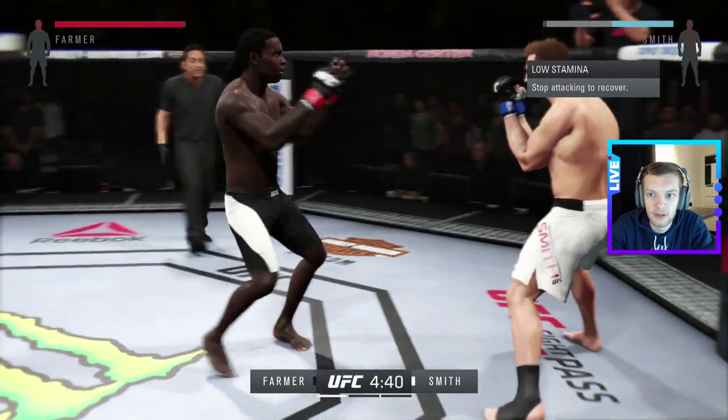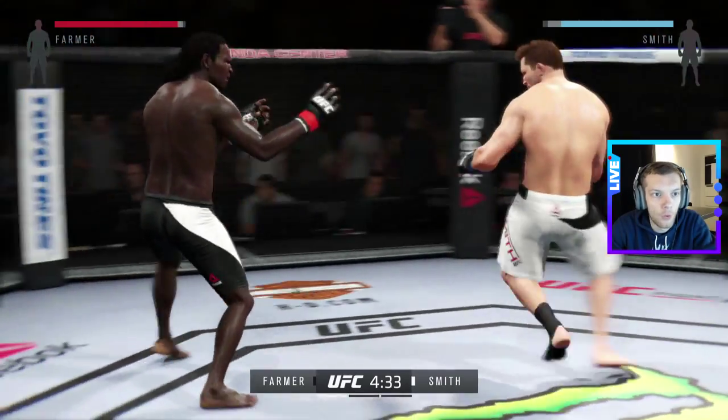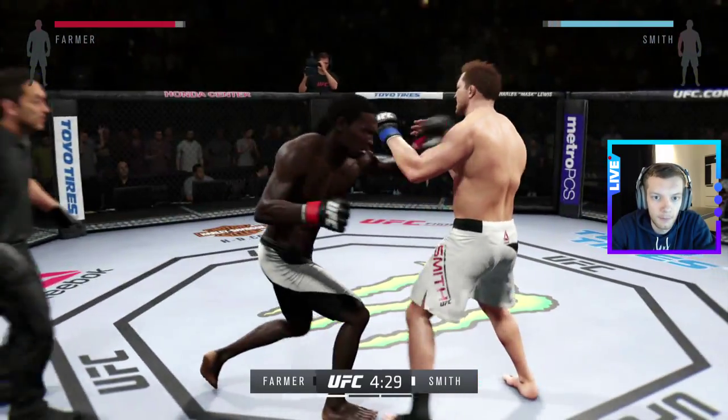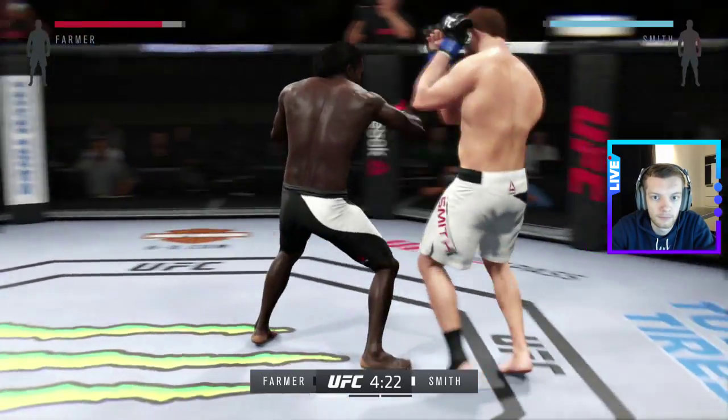Oh, nice. Nice. I know what I'm doing, game. Don't need to tell me. Ooh, the head kick. Nice. Look at that. He went for an axe kick. He dodged it. Oh, wow. Good block.